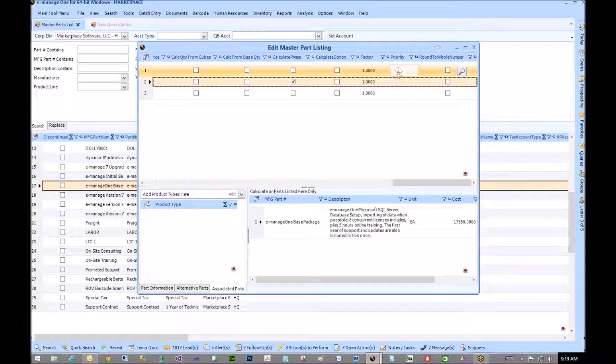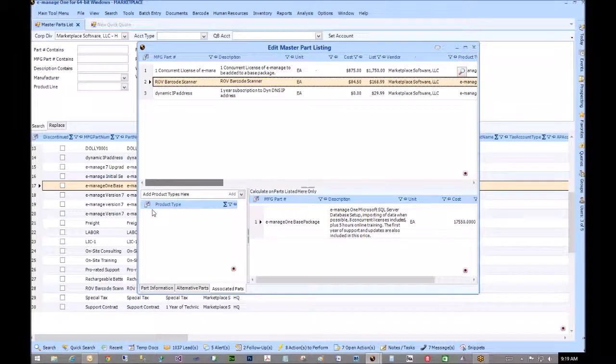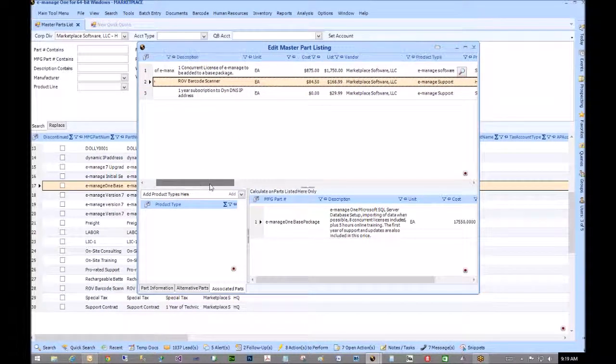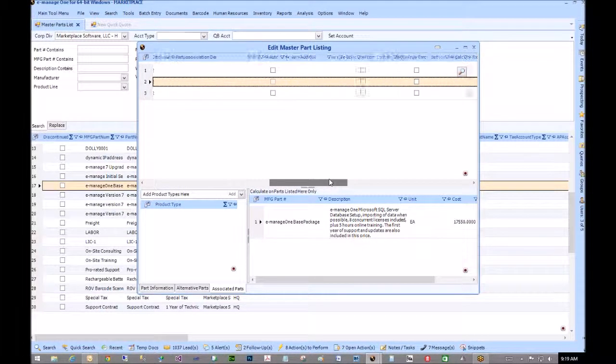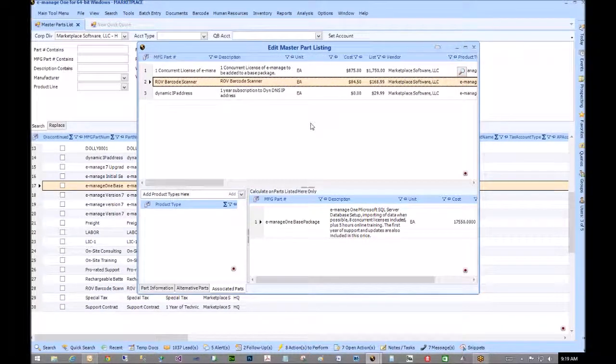Okay. And priority, again, you can put them in any order you want, just give it a number. Okay. We suggest going by 10, 10, 20, 30, so that if you have to add a part and you want it to be in between, it's easier to get it in between. Okay. And my last part is dynamic IP address. Okay, we set that up for people, so we offer it. And if you look here, it's not automatically adding or calculating. It's just going to be an option for people.